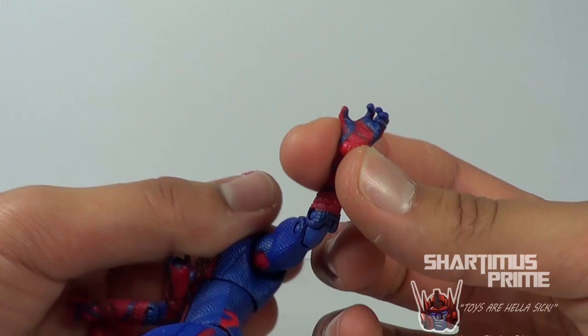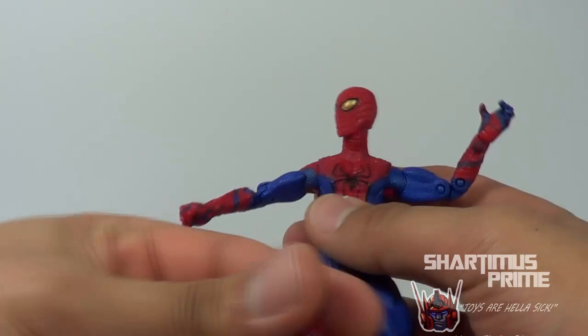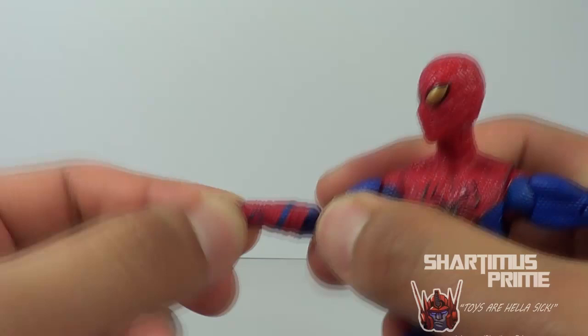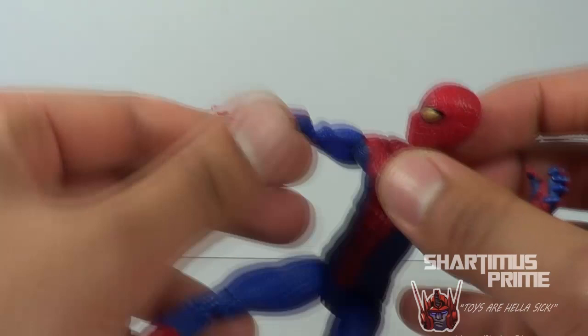Would have been really cool if you could just pull these hands out and interchange them. That would have been tight. I would have really liked that. So I don't know, I'll give it a shot later on with some hot water and see how that goes. Another gripe of mine on this figure, again, is that the web shooter is on the side of the wrist instead of on the back, you know what I mean? So that when he's thwipping, it doesn't look realistic. But on this figure, it doesn't matter because he doesn't have a thwipping action at all.